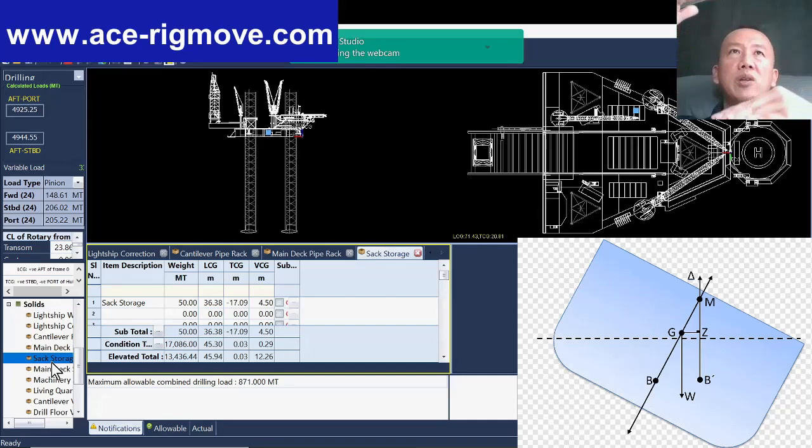How are you going to secure the second tier? How are you going to secure the third tier? That's almost impossible. We need to be more practical in planning a rig move. Sometimes they say, oh, no worry, we will secure it nicely. And at the end of the day, they will not be able to do it because of the next operation. So for the sack room, you need to plan ahead. You cannot wait until we are near the rig move, and then you start to see, oh, everything in the sack room is three tiers high, stacked up. That is not a good practice. If you have three tiers or two tiers, the best is everything in one tier.